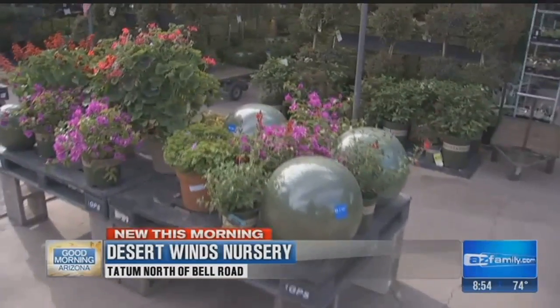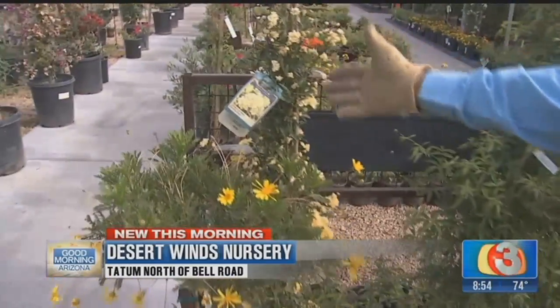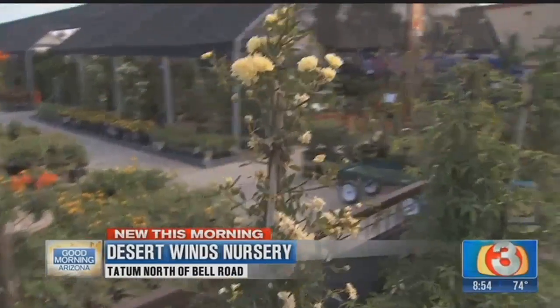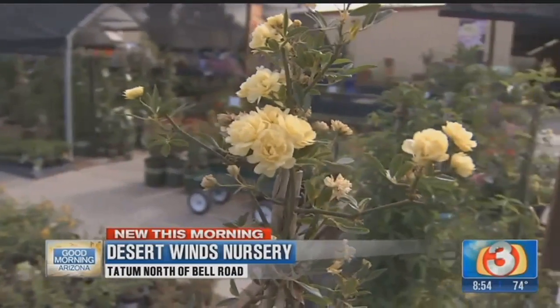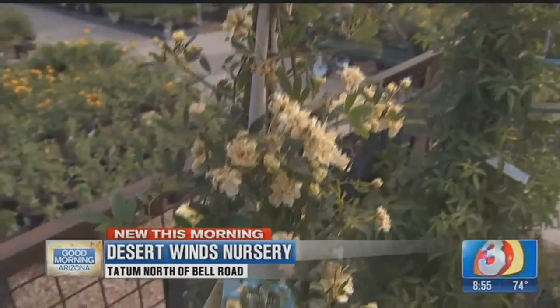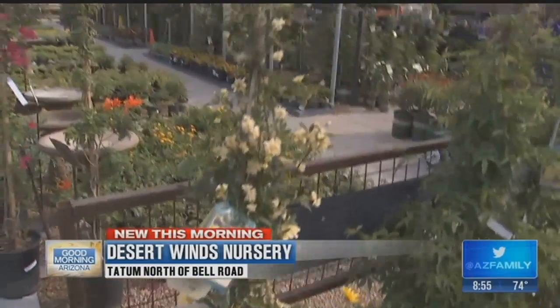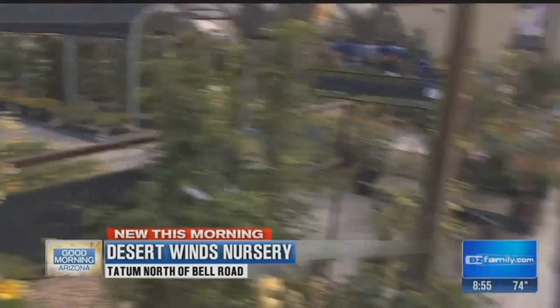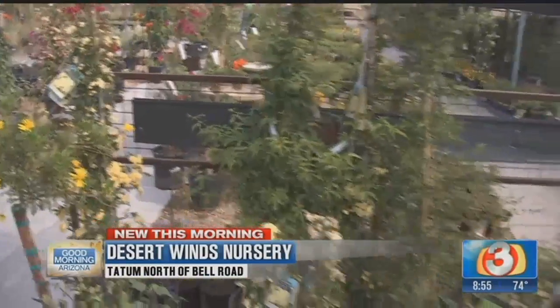Let's talk about a few others. This is the Lady Banksia Rose, or Banksia Rosea. This is one that will bloom profusely this time of year. If you want a rose that holds up really well, it comes in yellow or white and doesn't require a lot of fertilization. These are all easy plants to grow that give you a lot of flowers. Not quite indigenous to Arizona, but all are low-water, sometimes known as the tombstone rose.